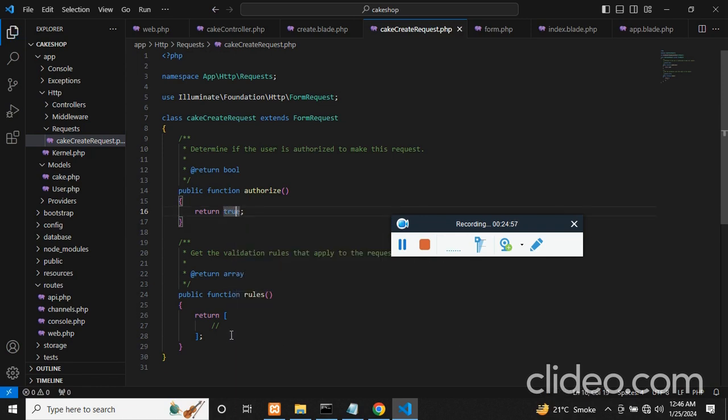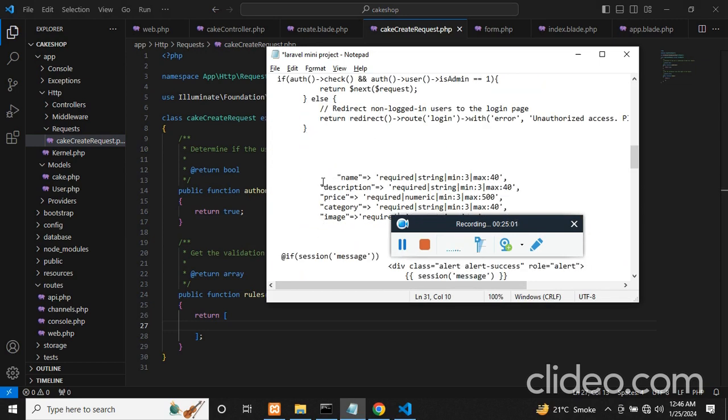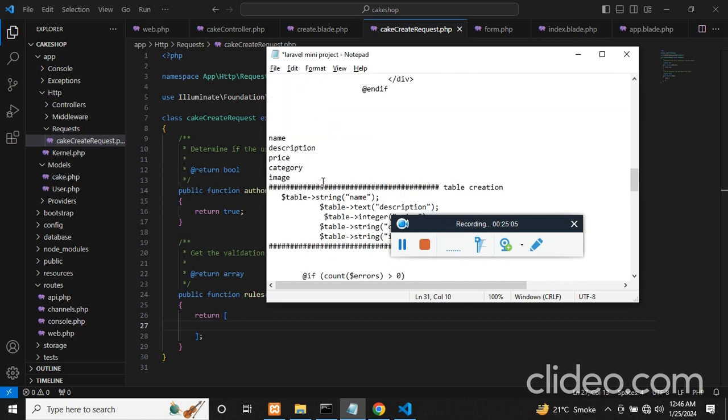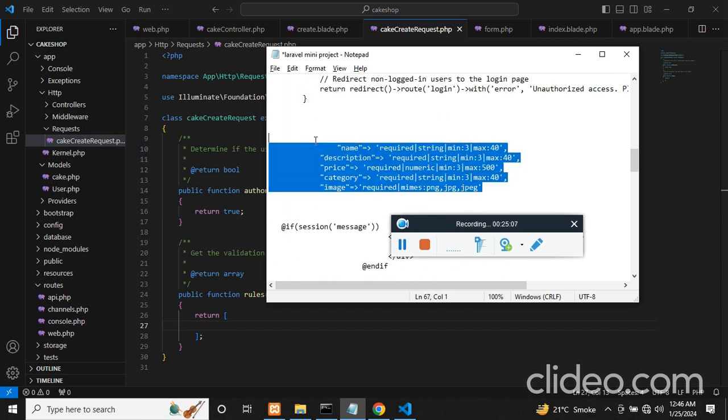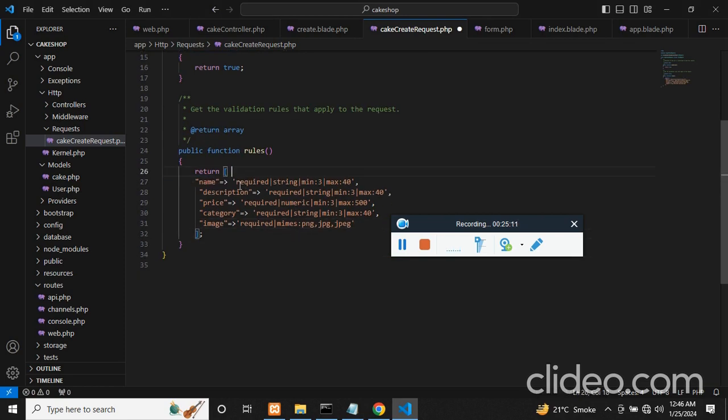and as it is true, we need to set the rules. Setting the rules is very easy. What we need to do is just have access to all the HTML name attributes, and we are making sure that the name is required and it is a string. It should accept only a string. The minimum value is 3 and the maximum value is 4. The description is required, it is a string, minimum value is 3, maximum value 400.